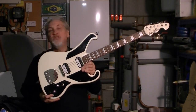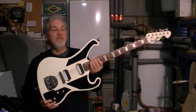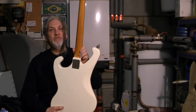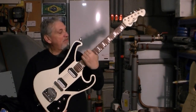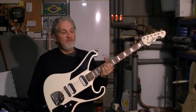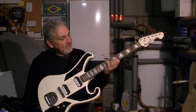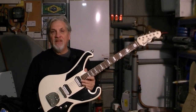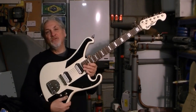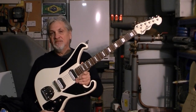Okay, so the body itself is made of sapele, which is a mahogany. The neck is made of maple. While we're talking about the wood, the fretboard is made from a wood called panga panga. The inlays are mother of pearl. The scratch plates on the outside are not conventional scratch plate material. They're actually made of perspex.